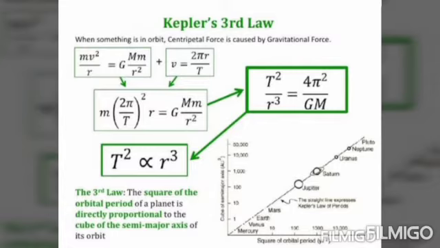We know that v, the velocity, is equal to 2 pi r by T, distance by time. Total distance is the circumference of the orbit, 2 pi r, by the time period is the linear velocity of the planet. T is the time period of the planet. So we can substitute v in the equation and write it as 2 pi r by T. So it becomes G M_S by r equal to 2 pi r by T whole square. So now G M_S by r is actually 4 pi square r square by T square.